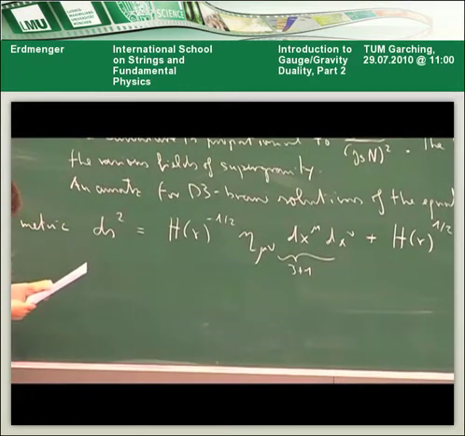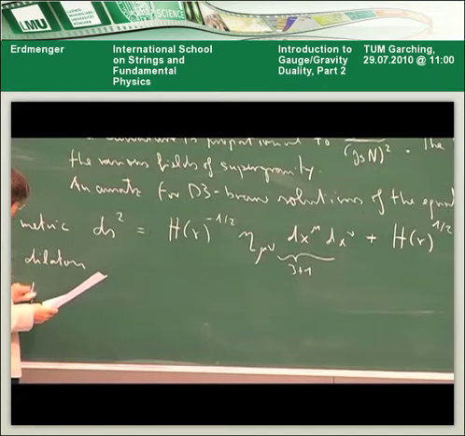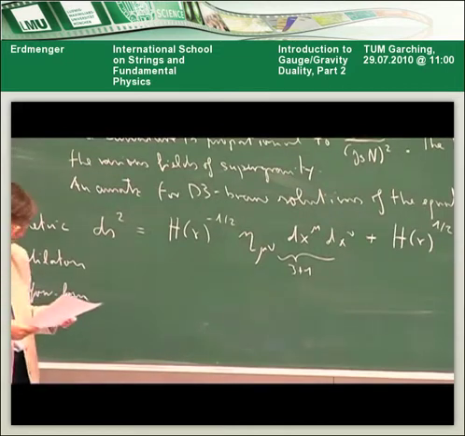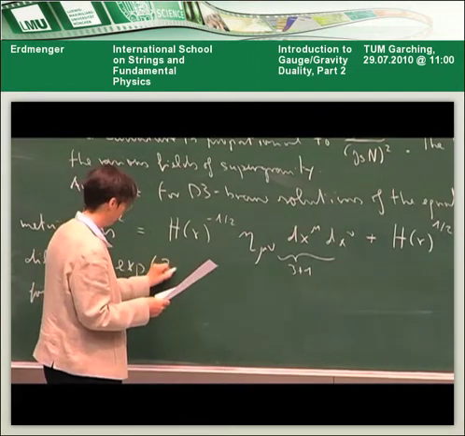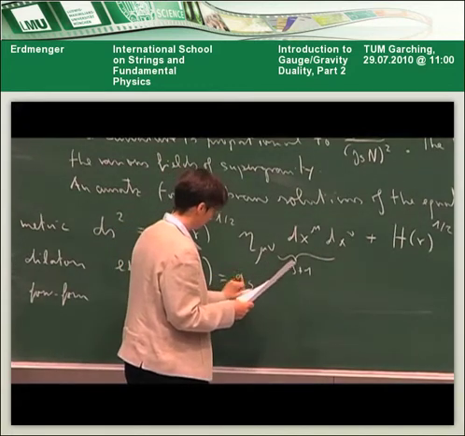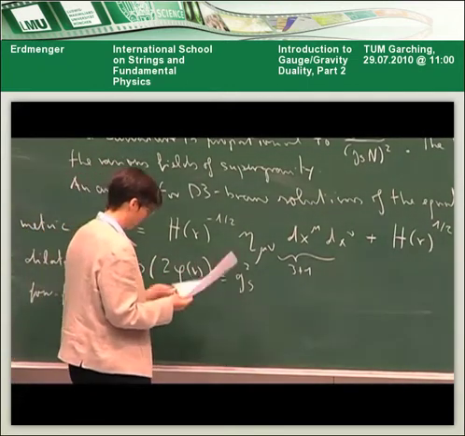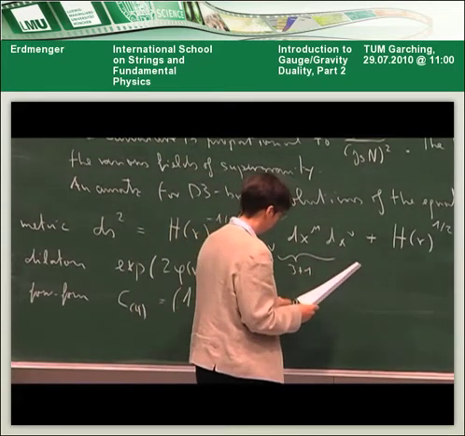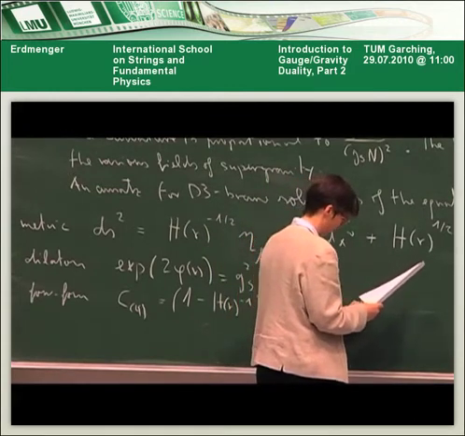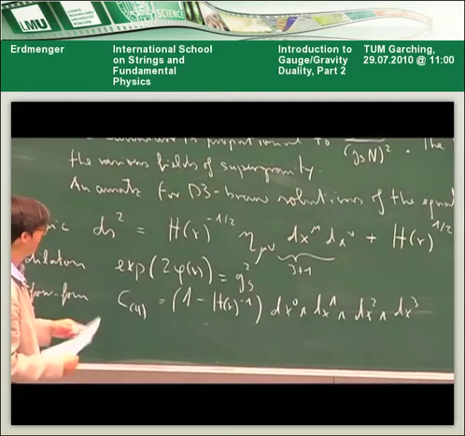And just for completeness, and also maybe for the exercises which we can do this afternoon, let me point out that there will also be a dilaton and a four-form. It will be essential to really understand this if we want to understand what follows in this lecture. But nevertheless, for completeness, let me write this down. So we have a dilaton phi, which is basically a constant given by the string coupling. And then we have this four-form, a differential form, which looks like this. There's a wedge product to make it a differential form. Okay, so this is an ansatz for our 10-dimensional supergravity equations, and now we plug this ansatz into the equations of motion from general relativity.